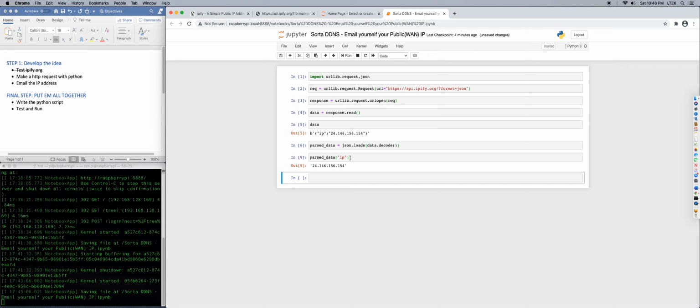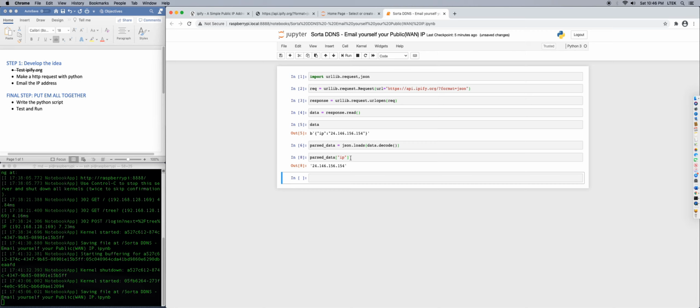Perfect. Next, let's create the logic. The idea behind this is we want to email ourselves the IP address if it changed. So what we want to do is first save the current IP address in a file.